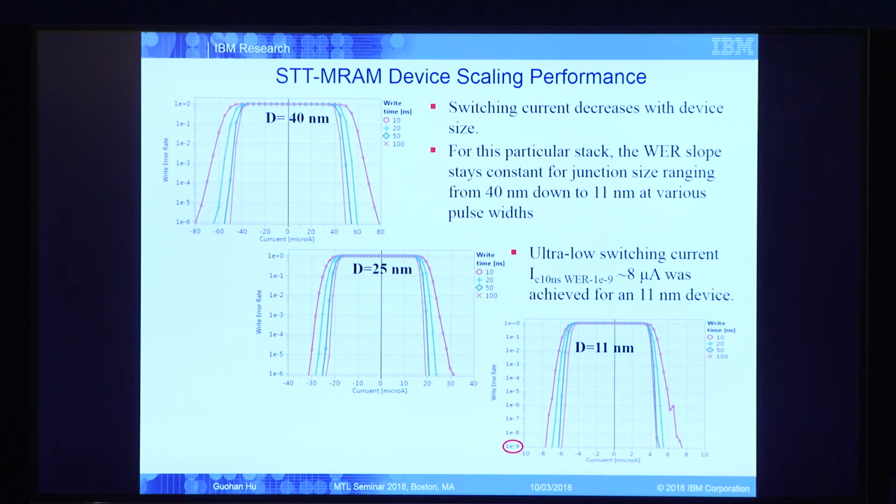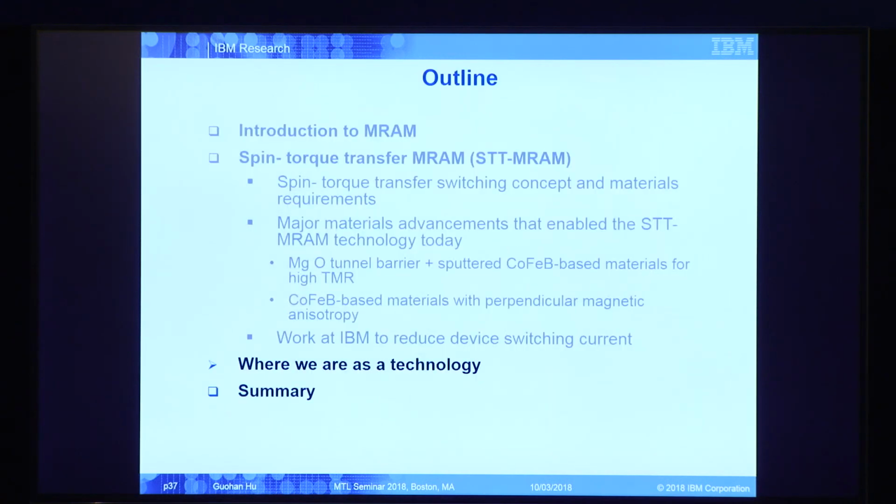There are data from other people showing that in terms of the physics, it works down to 10 nanometer. But this device, if you look at the EB now, it's like 30 kT, so it's clearly too low. As I mentioned earlier, down to 20 nanometer, I think this material system will get us there. But beyond that, we really need some materials breakthrough again to enable those small devices and still be stable. I think that summarizes the technical part.